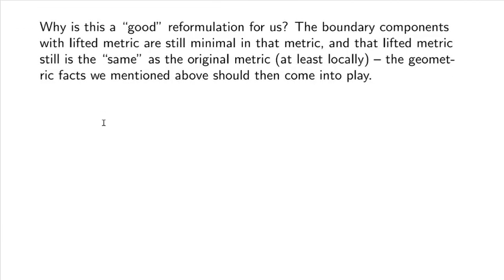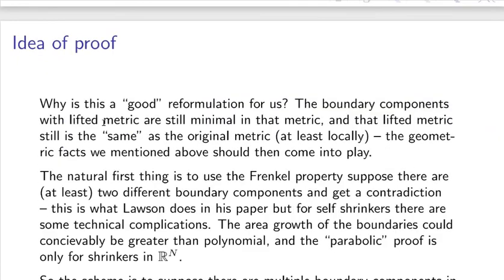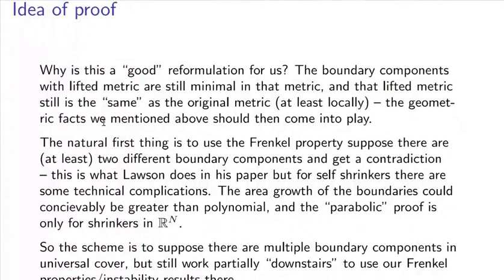And this is basically what Lawson does in his paper, but things are a little bit more complicated for self-shrinkers. So the area growth of the boundaries could conceivably be greater than polynomial. And so that rules out the use of the Frankl property. Of course, these boundaries are going to be non-compact, unless you're a sphere.